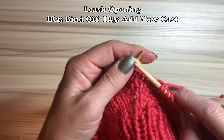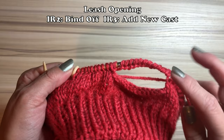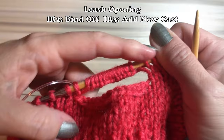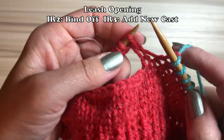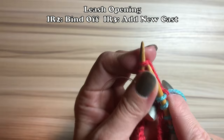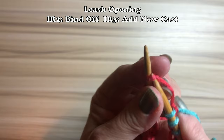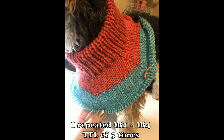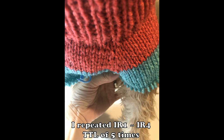It's really up to you where to start the leash opening. You can bind off on increasing row one, but that row also has increases so it gets busy. I picked row two — all knit — and increasing row three only increases inside the sleeves. I'm now knitting right on the new cast-on stitches — it can struggle a bit, but take your time. I think I've reached enough length.